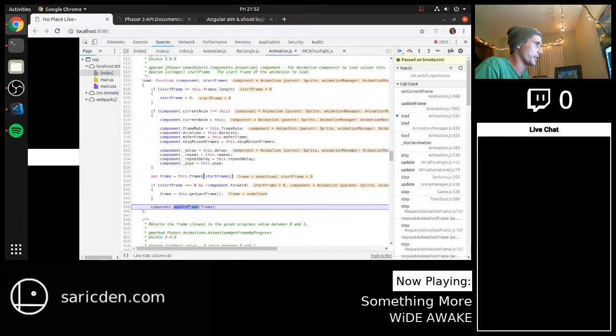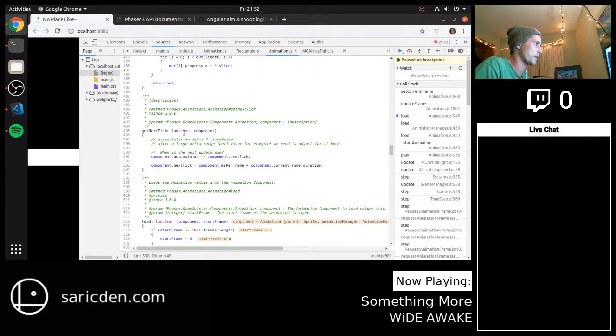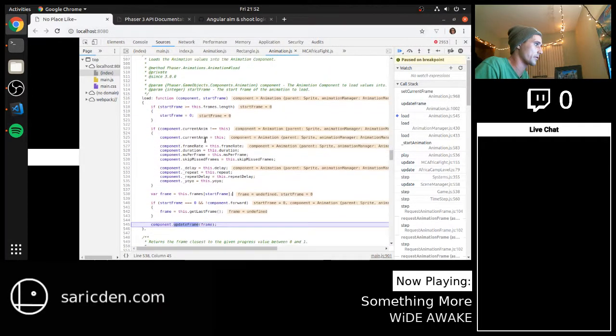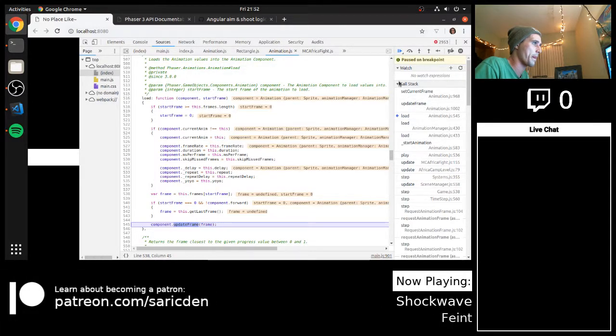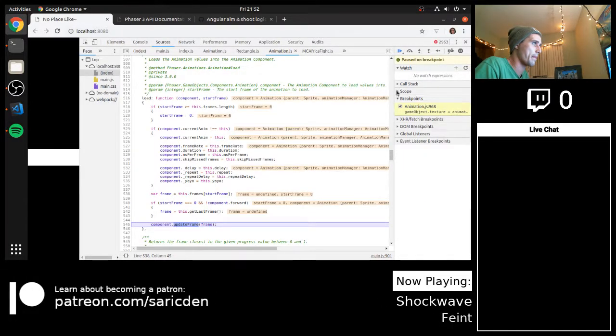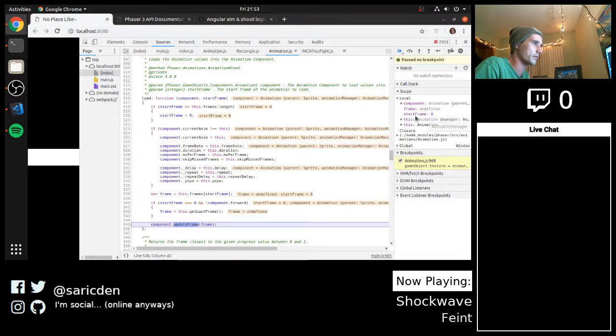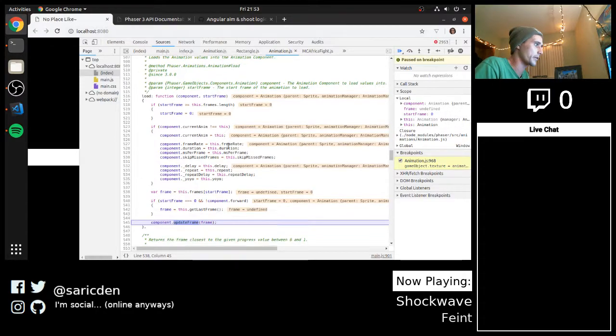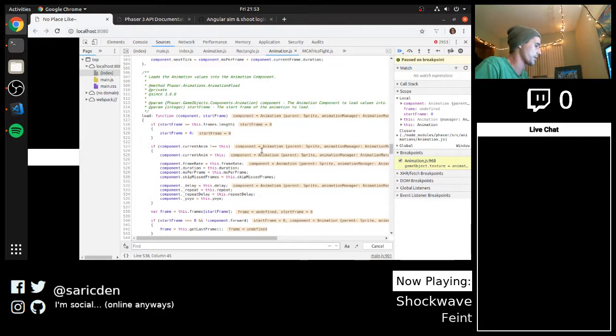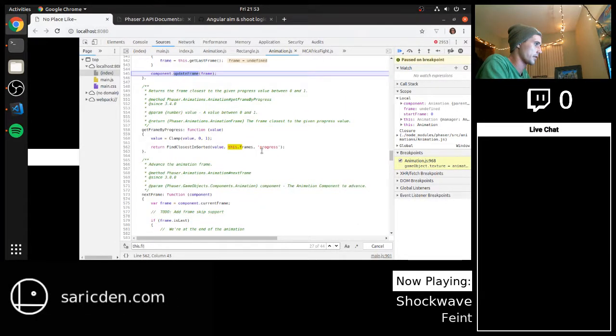So this dot frames, where is that being set? This is probably within the class somewhere. Oh, frame undefined. Sorry, not. Where's, can we search in here? Yes, we can. This dot frames.